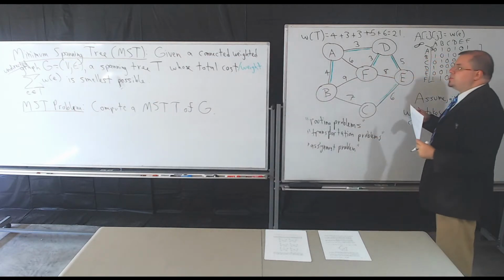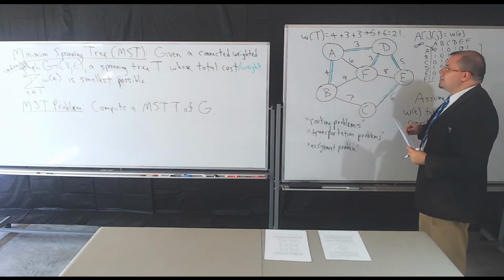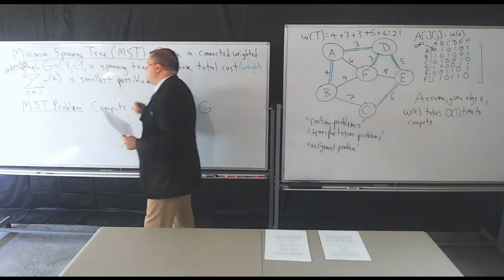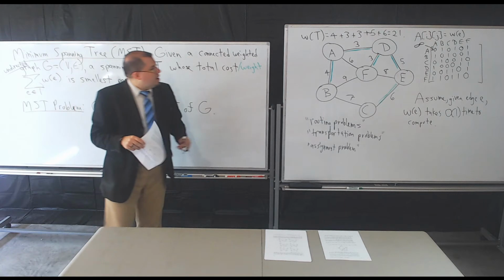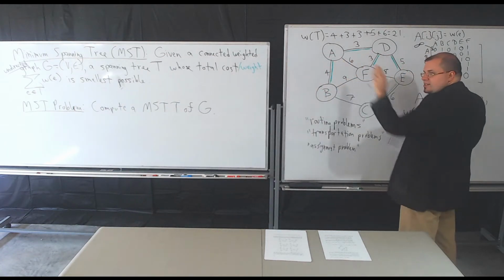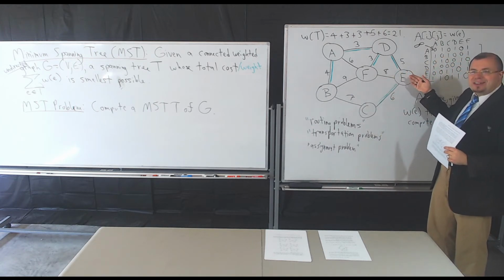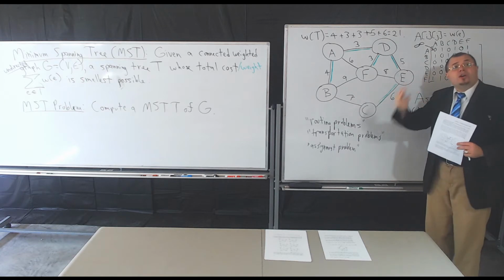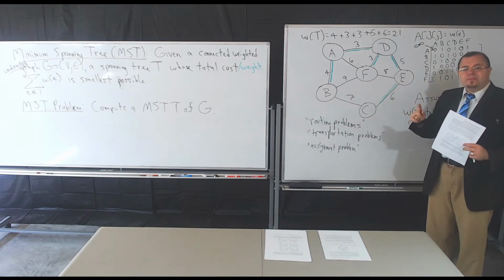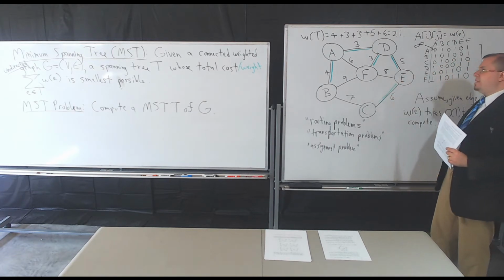So we'll have some goal. In our case, this is a minimization problem. And the goal is to find a spanning tree whose cost is as small as possible. So this is a minimization problem. A feasible solution to this problem, meaning one that follows the rules that it's a spanning tree, is very simple. You just give me one of these spanning trees, and each one of them has a cost, right? Or a total weight. So your goal is to give me the spanning tree that has the smallest possible weight.